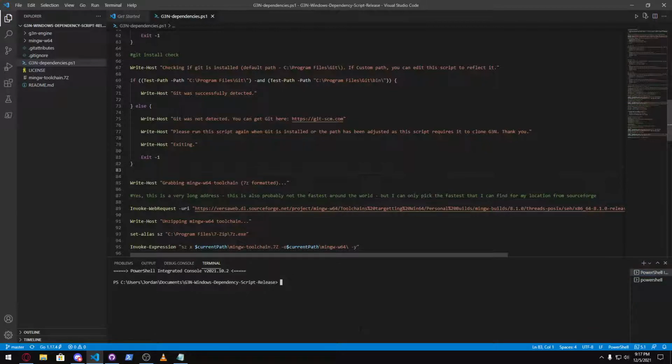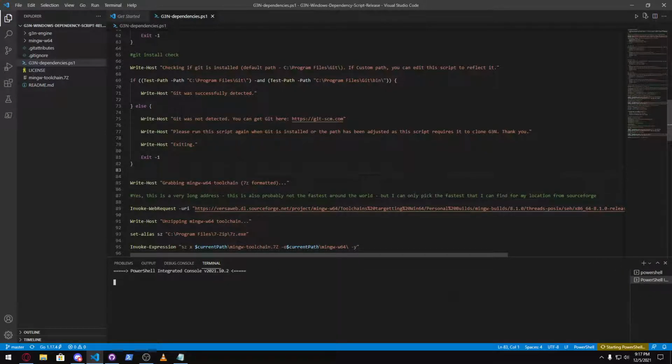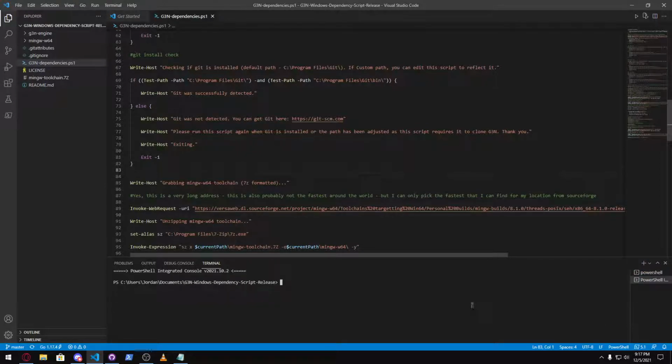For some reason on my PowerShell, there's 2 of them. And then there you go, bada bing bang boom. So basically all you have to do is type in GCC. And instead of it being in all red where it says scriptlet not found, it should just come up with the GCC error because there's no input files. And that tells you you're ready to go, basically, no pun intended.